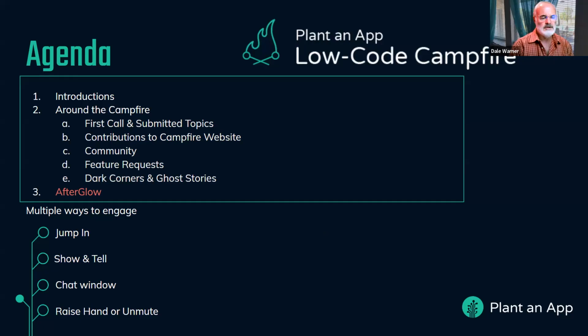We run this agenda where we say hello because we're a friendly group, and then we go around the campfire with different things. We always do first call and any topics that were submitted in advance. There was one topic submitted in advance, so I did a little preparation on that one. We also talk about contributions to our campfire website, where we have tools and tips you can use as you do your development and other areas within our product. After an hour or so, we go into Afterglow, where we stop the recording and enjoy each other for a few more minutes off the record. So do engage with us, jump in, show and tell.